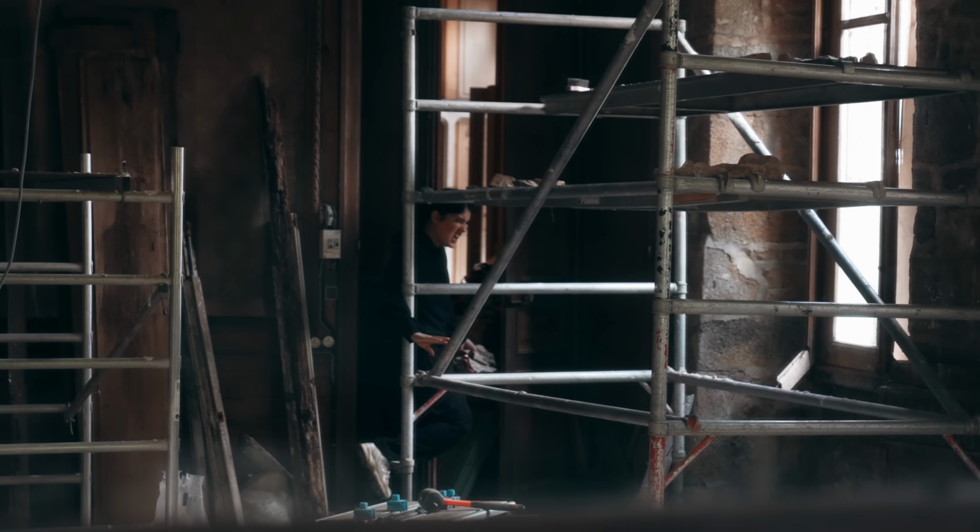Okay, so this is the room that I want to clean. As you can see, it's quite a mess in here and it's quite difficult actually to access with the scaffolding where it is. So we're going to tidy it up, move stuff around so that we can use the room whilst it's still in the process of being fixed. And we'll just make it tidy because it is really a mess in here, really dusty and dirty.